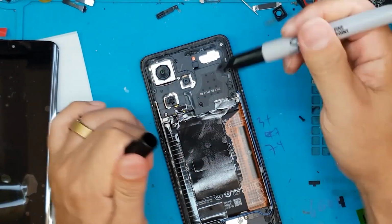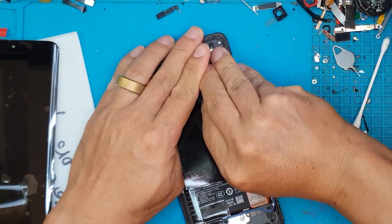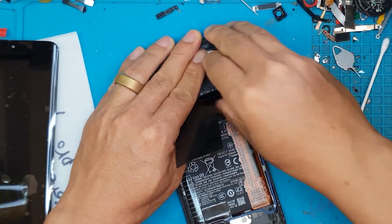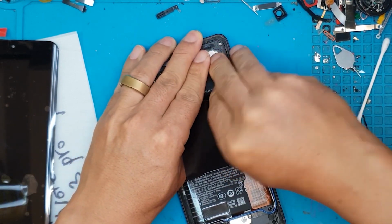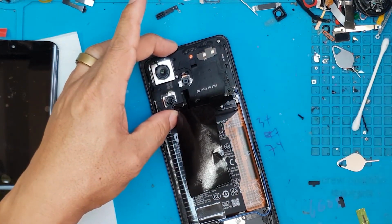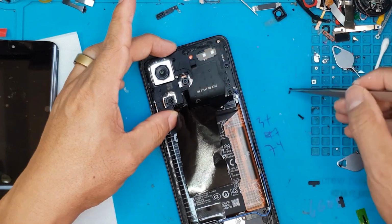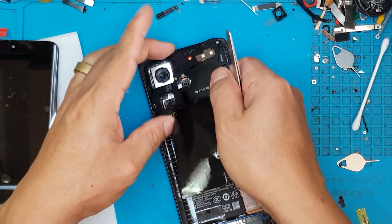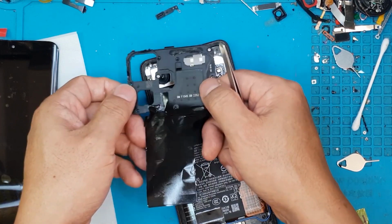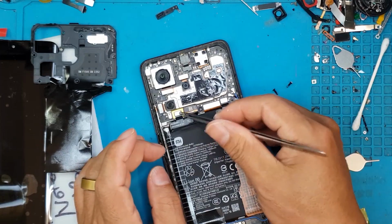Shards of glass can fling to your eyes, and internal components can be vulnerable for even a drop of liquid. So it will seep in through those cracks and your device will get toast. So we have to remove the cover for the main board. We have lots of screws in varying sizes. You can see it's going airborne at this point.